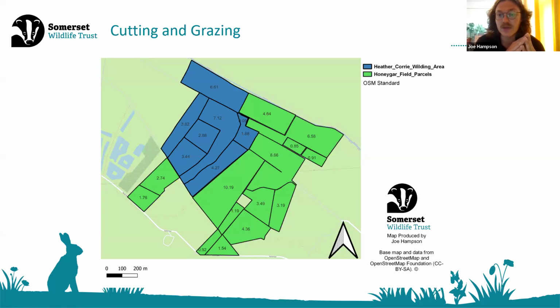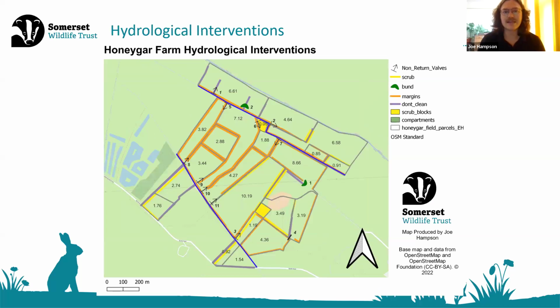At this stage, we are using a mix of Friesian and Hereford cattle. But as the site develops and as it gets wetter and those nutrients start to go down, we're exploring the option of different stock that are better suited to grazing more wetland habitats. So looking at things like belted Galloways, which are fantastic, really small, compact, limit compaction on the site, can be out all year round and eat a lot more of the rougher grasses, but also involving grazing by ponies, probably Exmoor ponies on site, and maybe some goats as well. And with that, to have a whole range of animals that are doing very different things on site and allowing nature to take the lead in that sense.